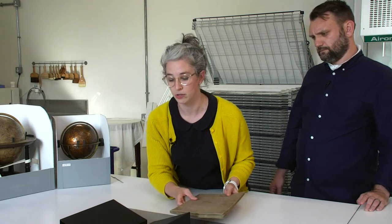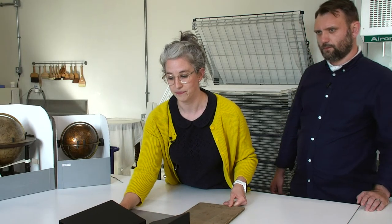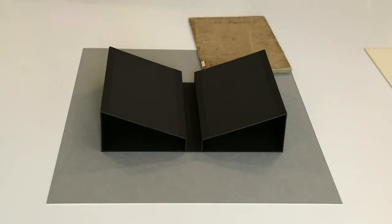And then to have it displayed safely and to make it also accessible and legible for everyone, my colleague Helen, that we just saw a few minutes ago, made this beautiful 3D book support out of a conservation card. Oh, there you go, you can see it now. Each cradle is made bespoke for each book, because each book would have a different opening angle and we need support in different places. So she looks at the book, measures the opening angle and makes sure it's supported where it's needed. Wow, the technicalities of it all, where you just think, oh, it's just a book, it'll be all right. But you've got to think about the pressure and all those things.